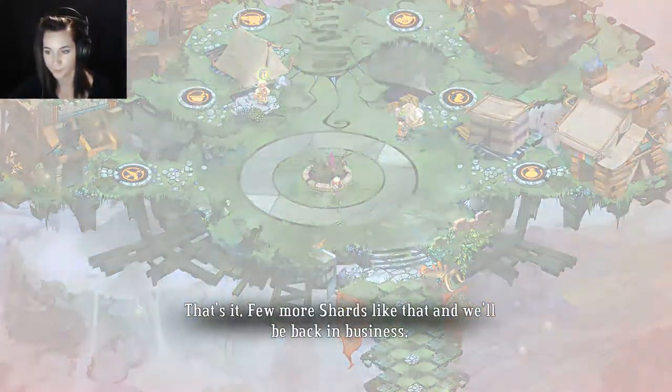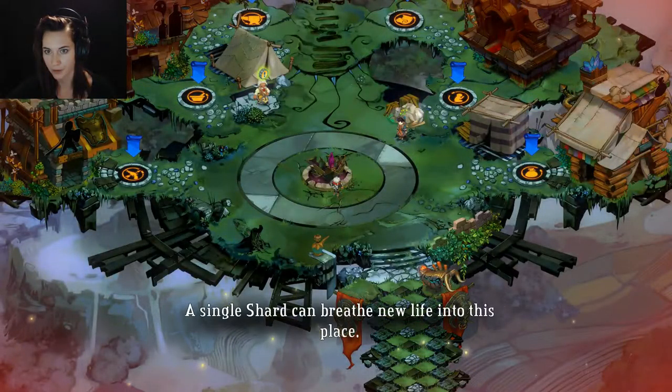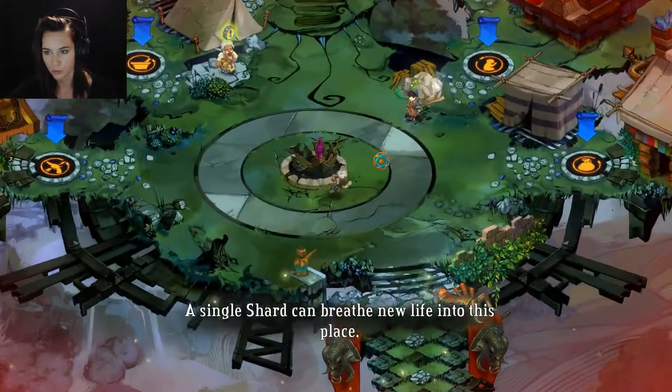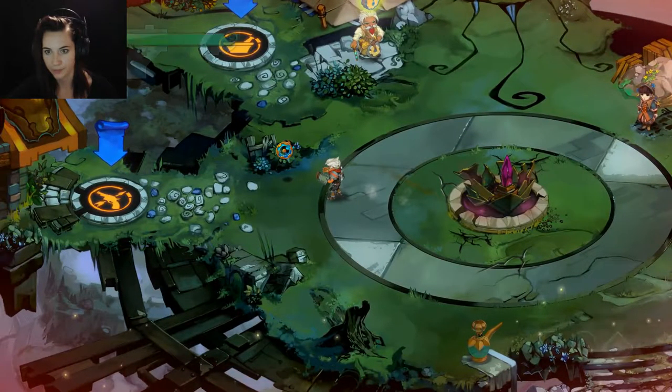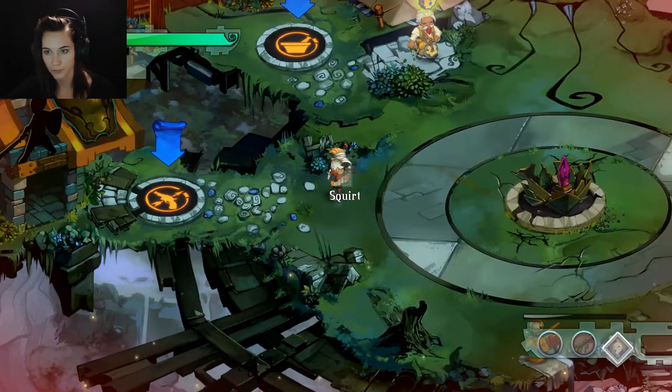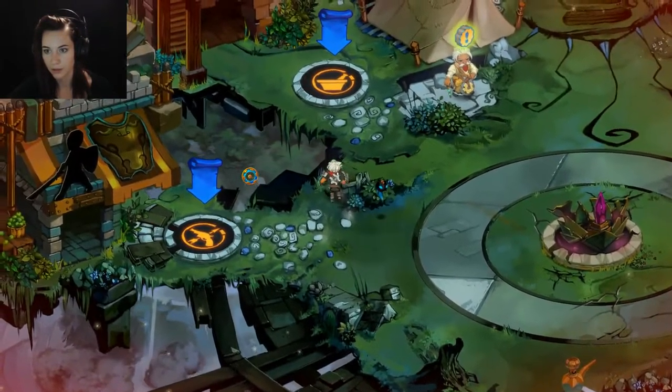We got stuff done last time. A few more shards like that, and we'll be back in business. Perfect. A single shard can breathe new life into this place. My experience points are pretty high. That's good. Go around. Foundation! The shard's got enough juice to spruce up any of these places. Just the occasion to crack open the distillery's private reserve.